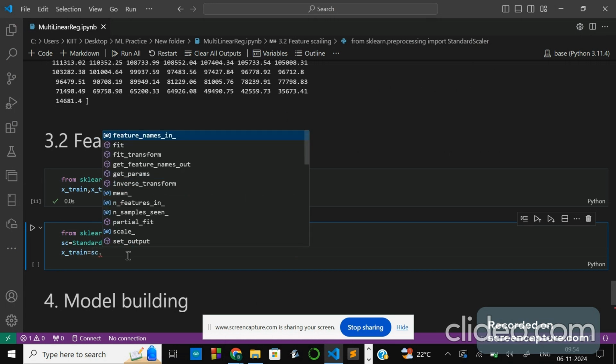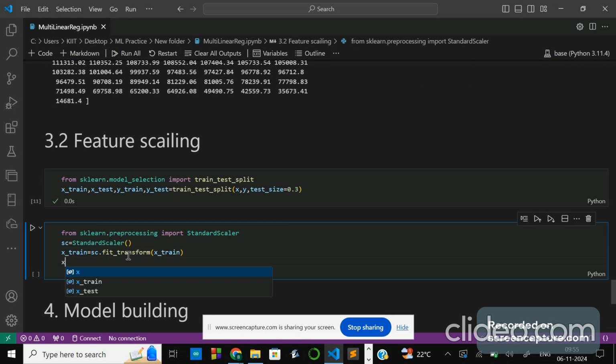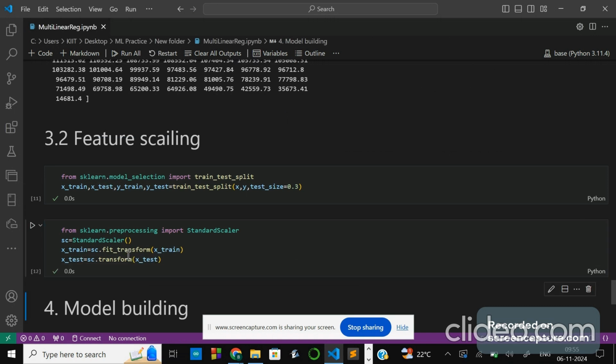Now I will replace x train with the scaler's fit transform of x train. In the same way for the test, sc dot transform x test.